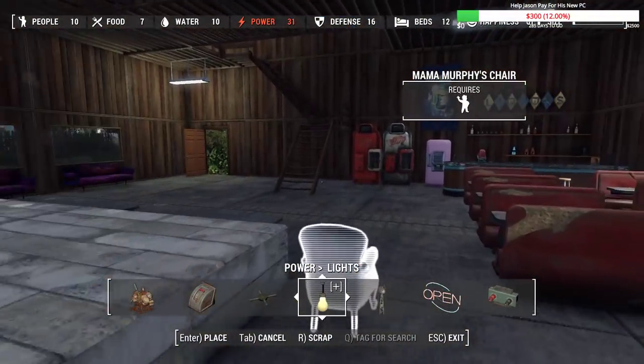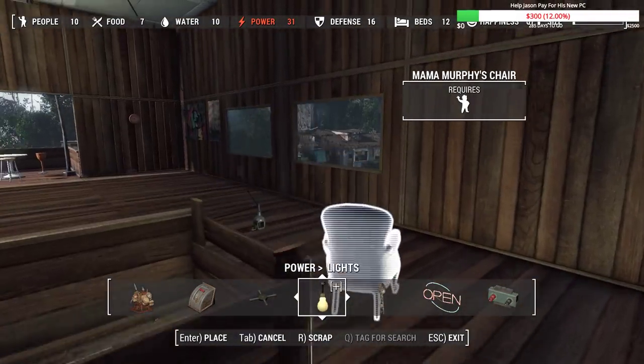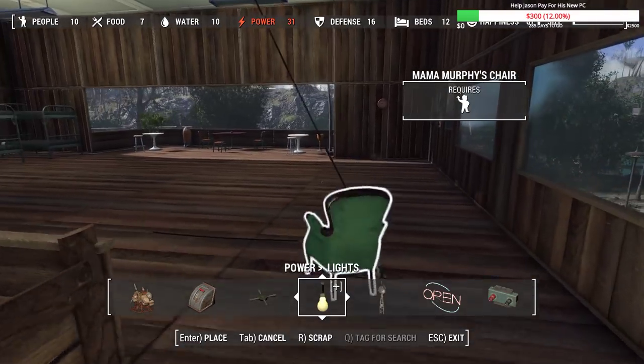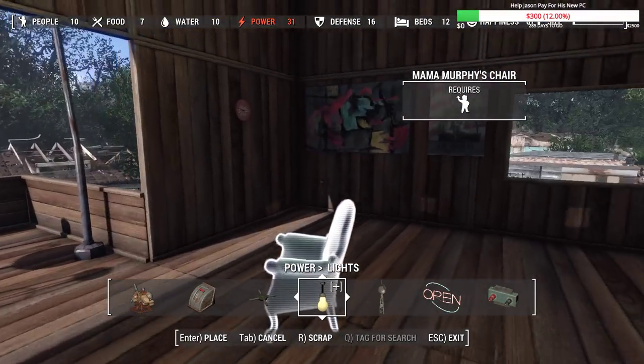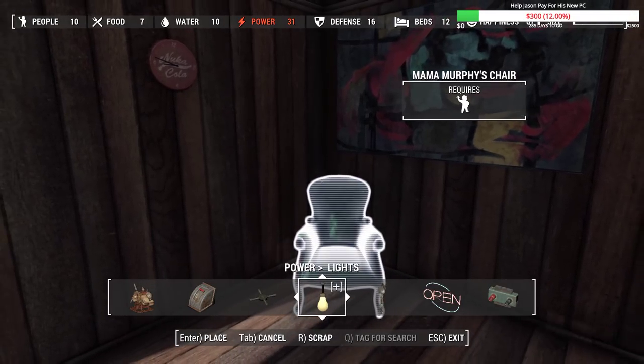Pretty sure the NCR has postal service. Yeah, maybe. Actually, we could put her on stage. Oh, that's funny. Alright, let's just chuck her in this corner for now. Bitch can go sit on her own. Miserable cow, there you go.